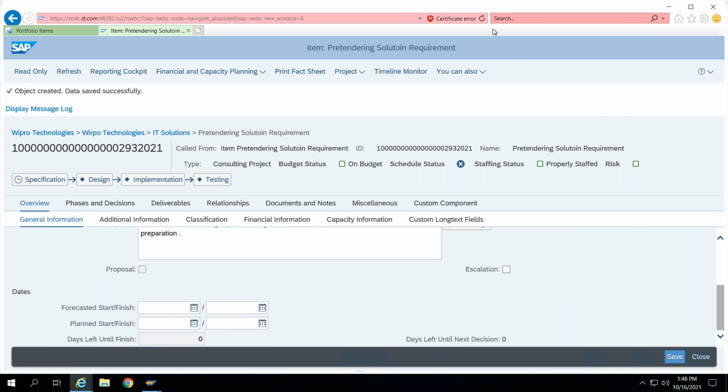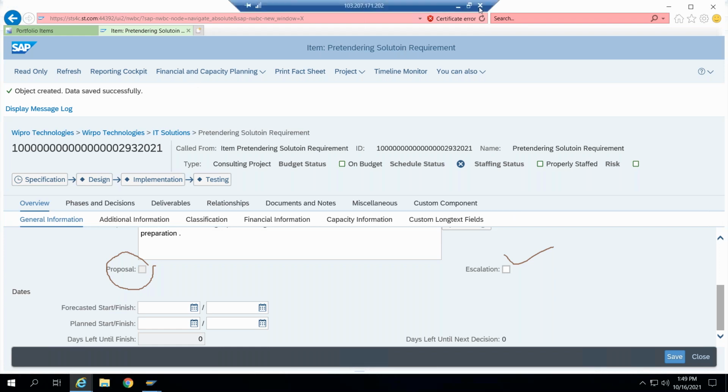Okay, if you are considering this item as a proposal, then in configuration, in item type, you need to say that this particular item type you are going to use as a proposal. So as of now, it is not a proposal, it is directly considered as a project. So the proposal concept we'll understand once we go into the configuration individually. If you want to escalate it at a certain stage, you just click here, escalation. This will reach a different tab.